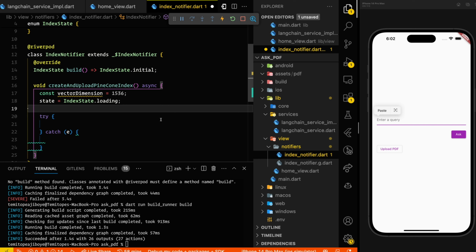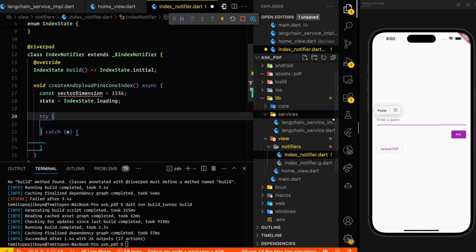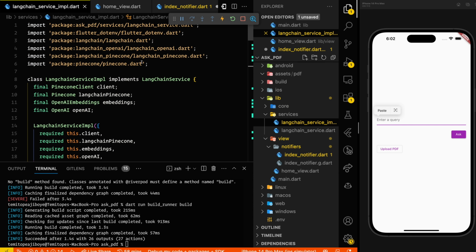Now we need to call the service that we created earlier. So let's go back to the Langchain service, and then we want to be able to provide the service to our notifier. How do we do that?